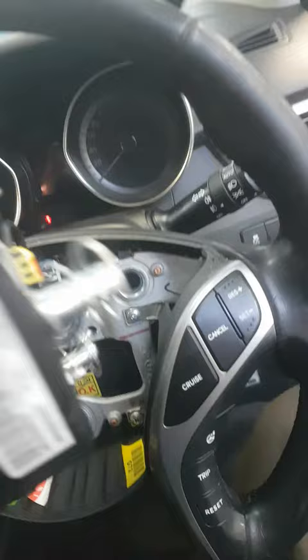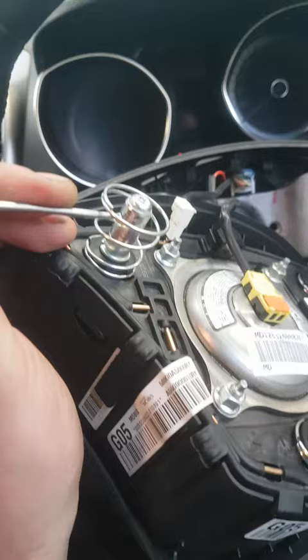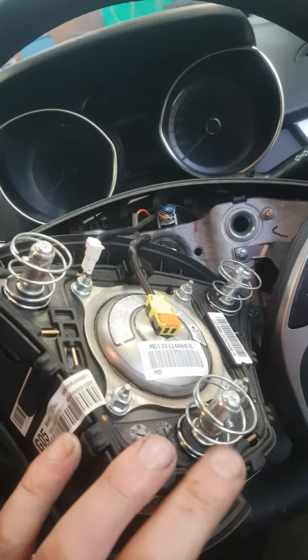All you do is — I've already removed this just to show you guys — you just take a little thin screwdriver, look into the hole with a flashlight, and you just press in that little pin key over there and it should pop out. So you do that one, and that one, and that one. The last one might be a bit strained if it releases over here — just press it in and then it should pop out.